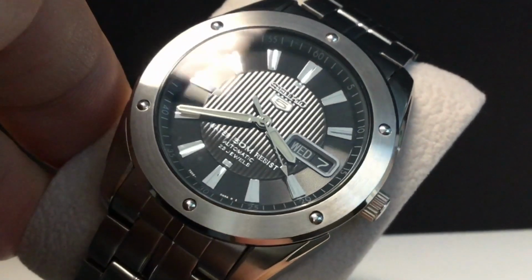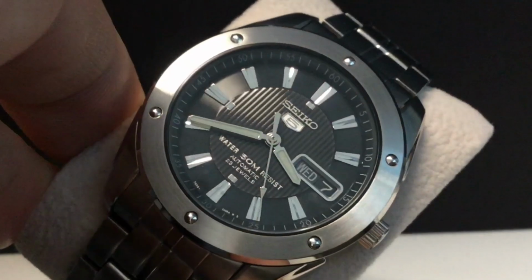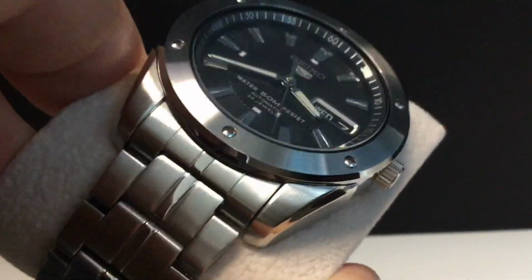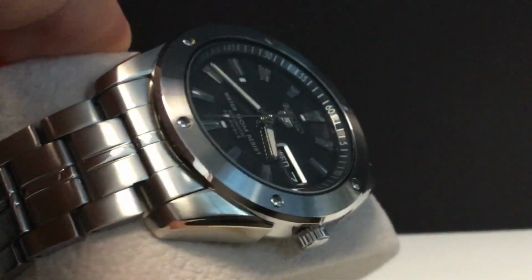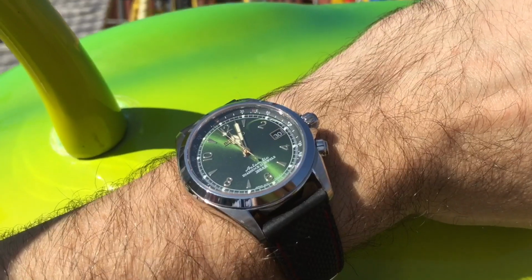So there you go. Let me know what you think, where you are in your love of Seiko. It would be interesting to hear from guys who just got hip to the hobby. How are you feeling if you're looking at the older models, if you want to get one of the newer ones?